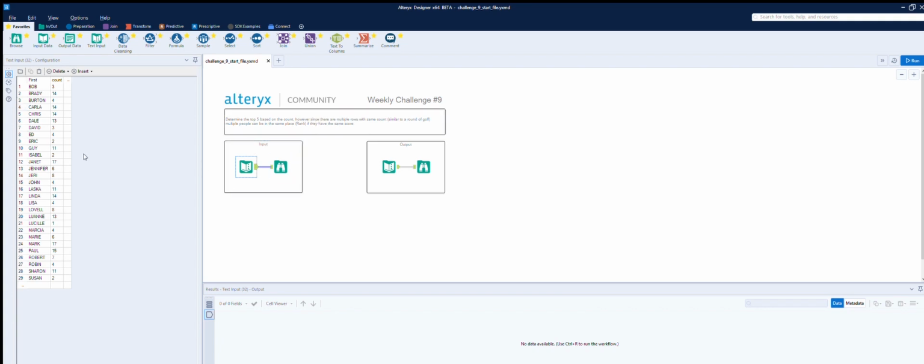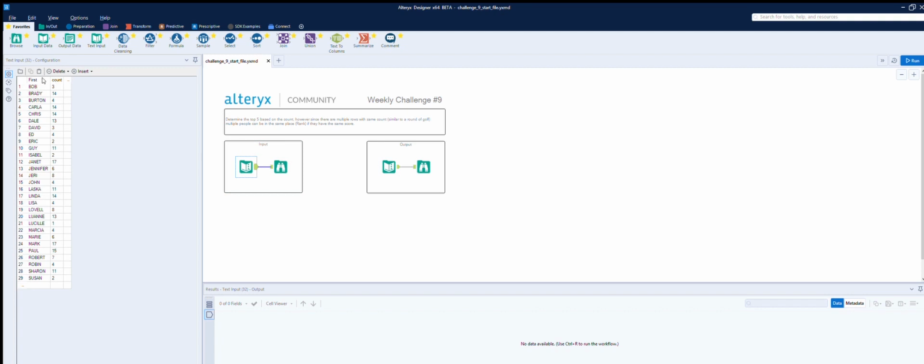Okay, so I've just had a look at this data set, and we can see we've got a bunch of names here and the count of them. So if we then look at the output that we're expecting, you can see that the names are listed here of the top 5 ranks with their score. So I think it sounds like it's relatively simple.